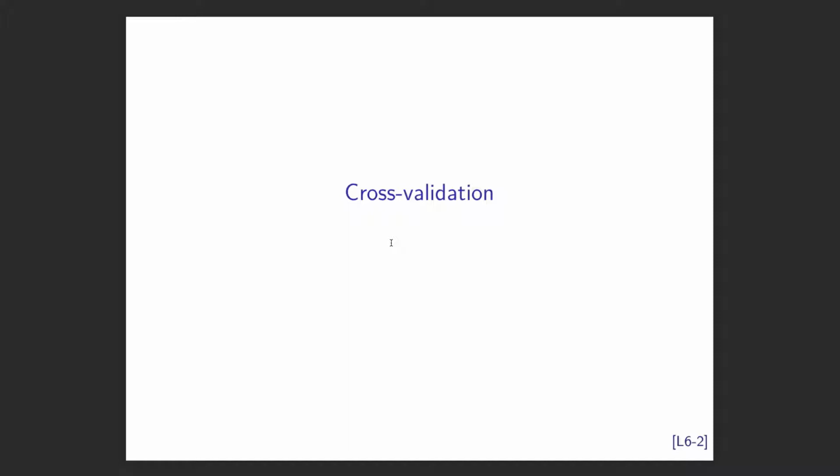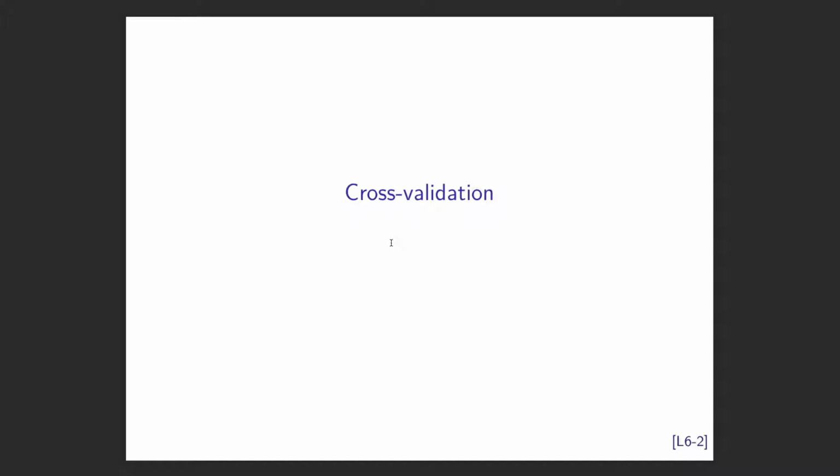We talked about the fact that if you just look at your training mean square error, as your model gets more flexible, often that just keeps going down and down. And then we talked about the bias-variance trade-off, and the fact is you really need to keep some data aside that you can test your method on, because as you fit your method to that data, it gets better and better at predicting that data, exactly what we refer to as overfitting. So what you need is some other data sets. I want my model to be good at predicting not just the data it's given, but future data sets. That's the whole idea of it.